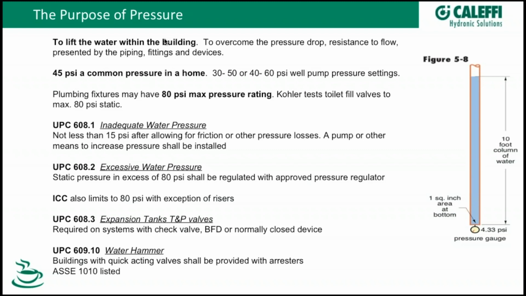So we'll talk a little bit about what the codes are suggesting or requiring for pressures, what to do if you don't have enough pressure, and what to do if you have too much pressure. We're going to jump around a little bit, but these are the topics that I picked right out of the Uniform Plumbing Code, the IAPMO code book. And this is the 2018 version, by the way.